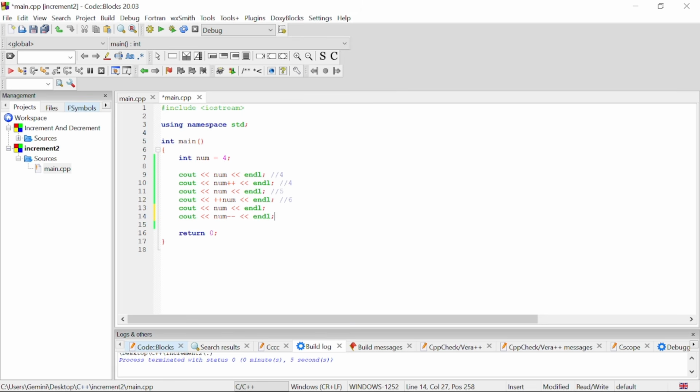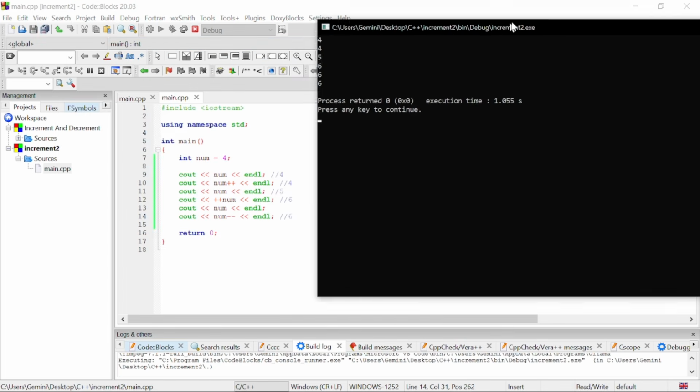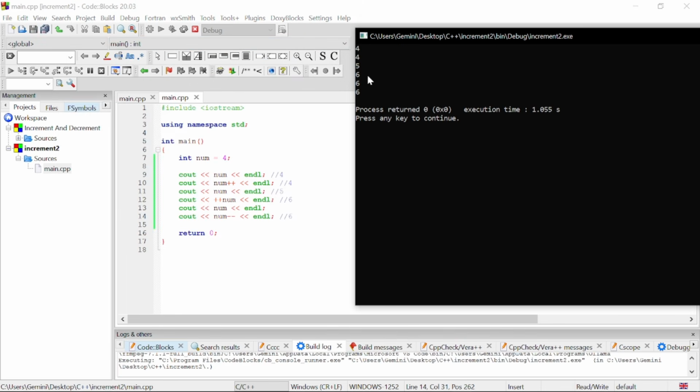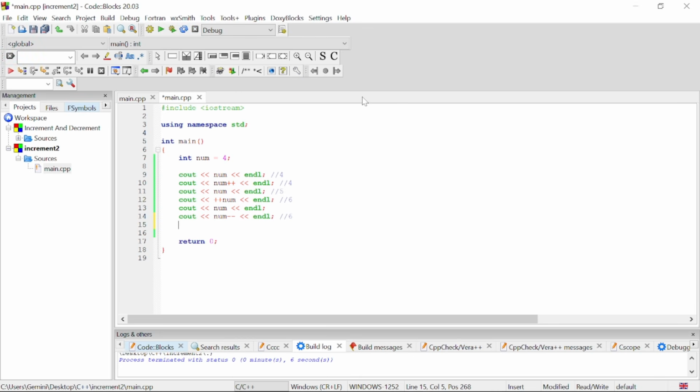So then again, our output here is still 6. We come here and this is going to be outputted first before the value is decreased. So we still expect to see 6 here. So let's run this and our last output should be 6. Yes, so we have 6, 6, 6 here. And that is exactly what we expect.